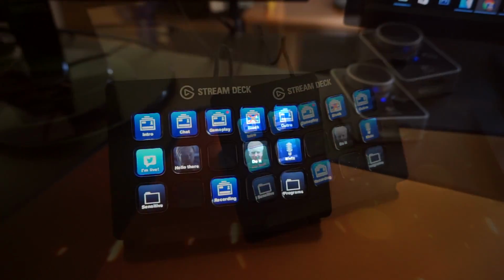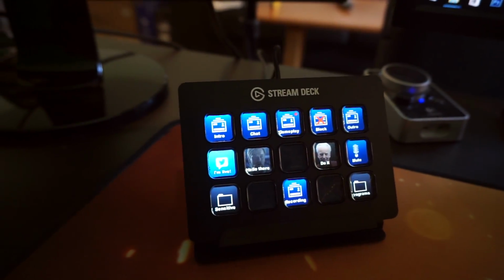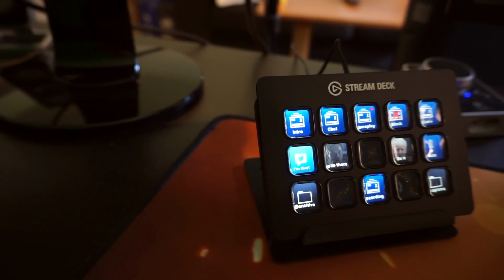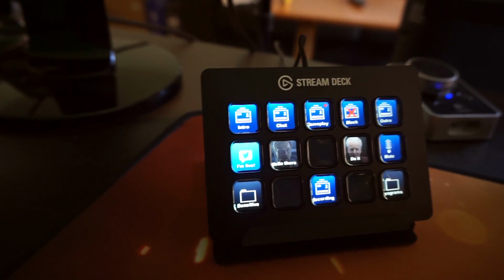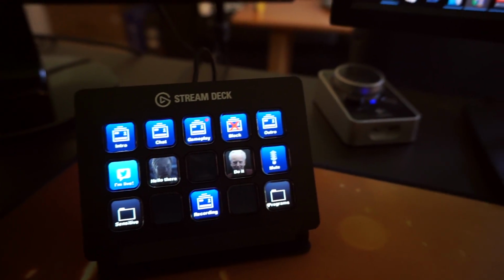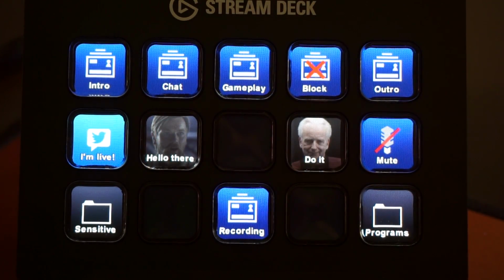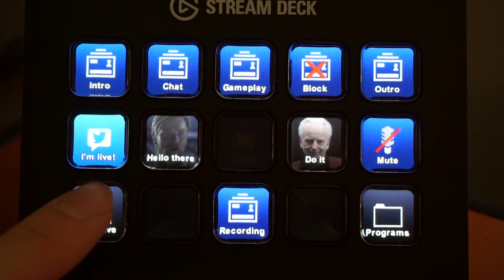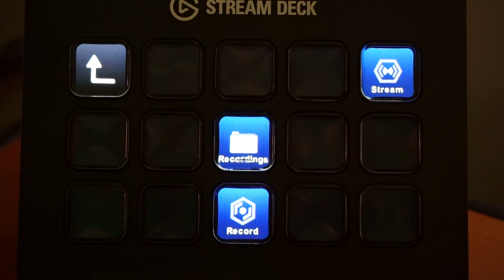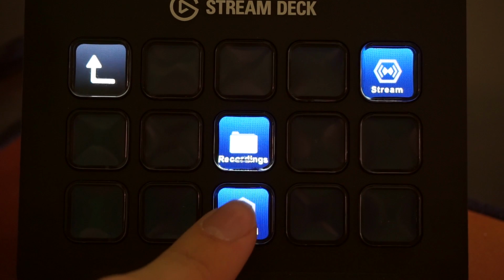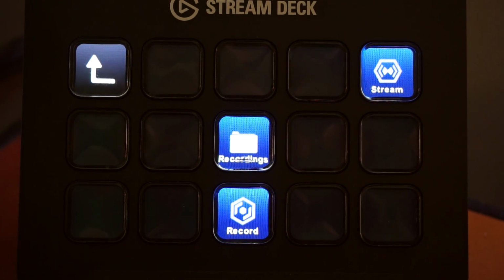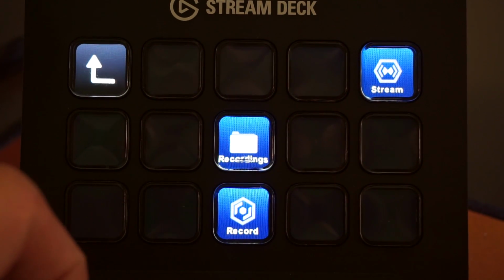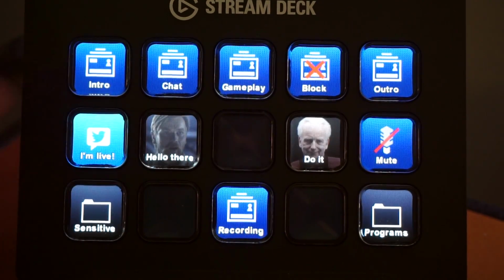So in short, a Stream Deck allows you to control your streams or recordings, to do anything from starting and stopping recordings to adding memes or changing scenes, but you can do so much more with it. You can use it to edit videos, pretty much anything you can assign hotkeys for. But I thought the easiest thing to do was simply to walk you through what I usually use it for. I'm just scratching the surface of what you can do with this thing, but the Stream Deck pretty much allowed me to not have to use a mouse and keyboard for my streaming PC anymore.